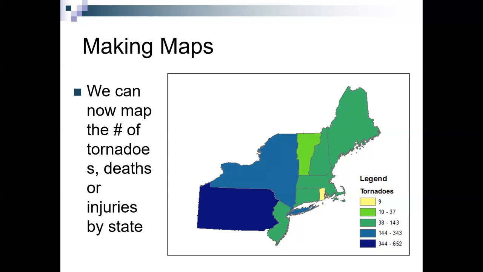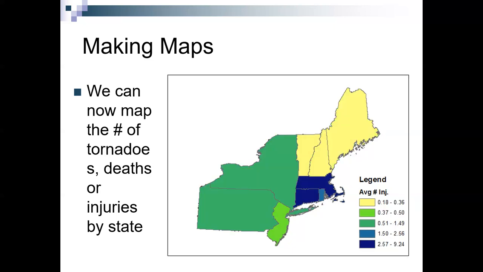But what's the challenge with this? Someone's going to look at this and say, Pennsylvania and New York have so many tornadoes because what? Why do they have so many tornadoes, do you think? What would your argument be? They're big. So there's more of a chance of a tornado happening here or here than here or here because they're just so big. And so essentially, when we're mapping physical phenomena, socioeconomic phenomena or crime phenomena, you're mapping places, especially with raw data, where there's population or area or some other type of standardization.